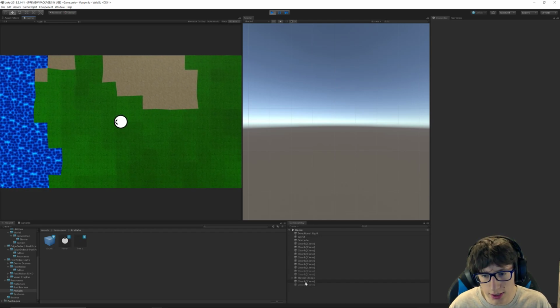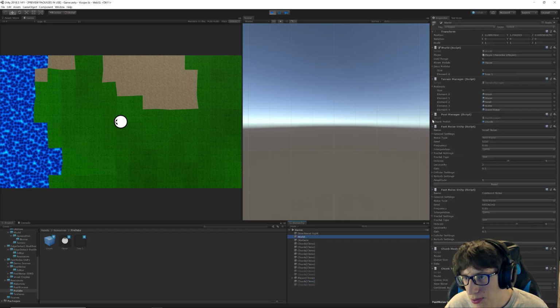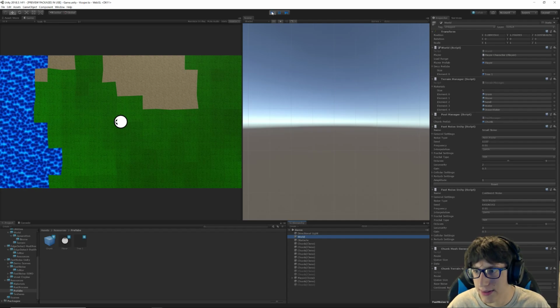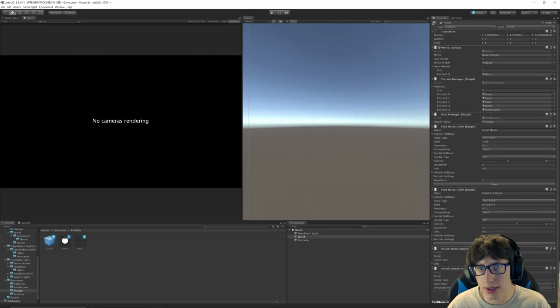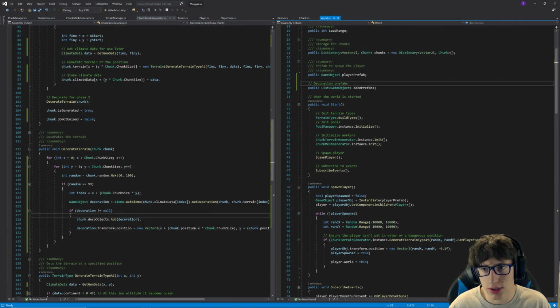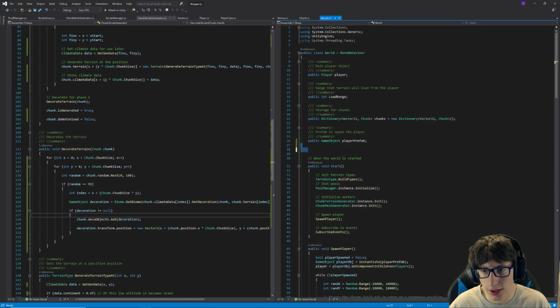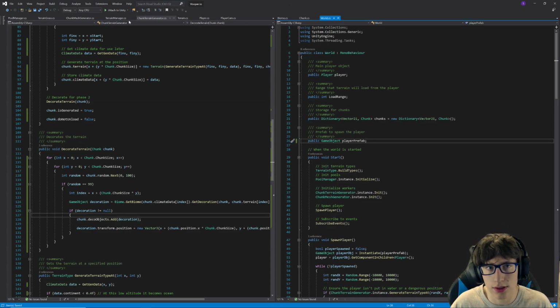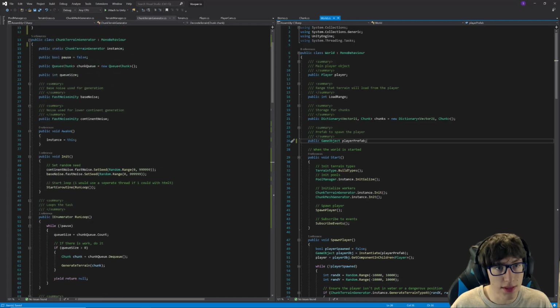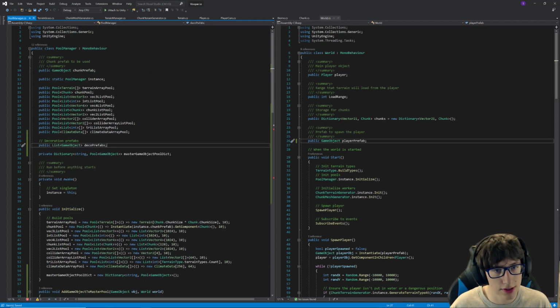Let's check on the world, and let's check on the pool manager. That's gonna be useless. I think that actually the pool manager should be responsible for this and not the world. We're actually gonna give the prefab list over here. I think it just makes more sense. So in the pool manager, we're going to do public scheme object, and we're just gonna call it prefabs.